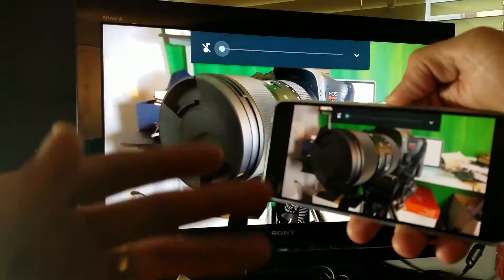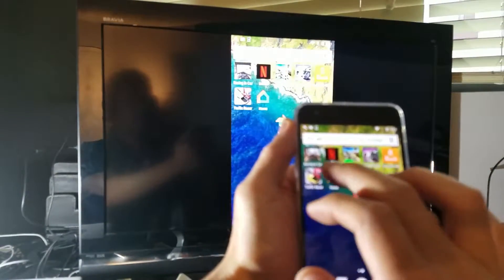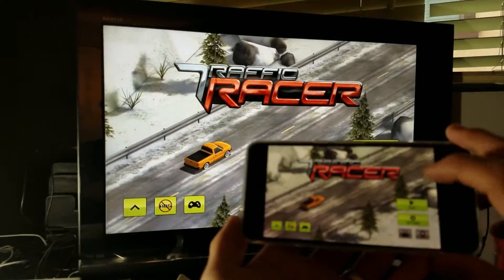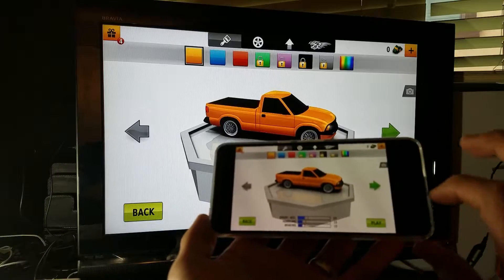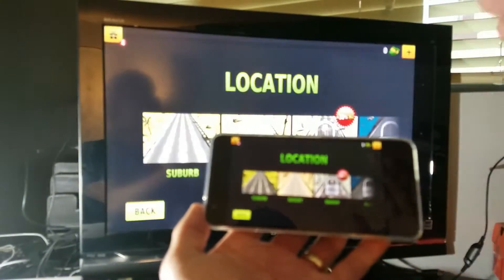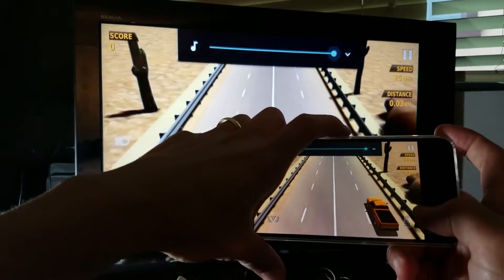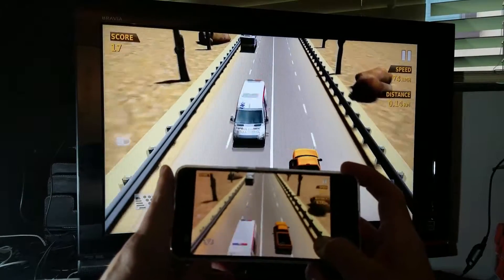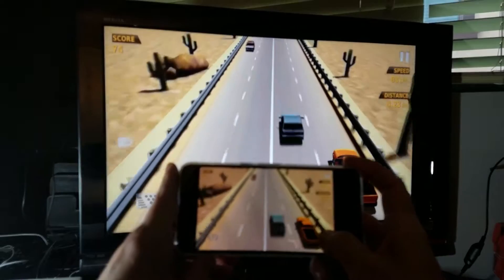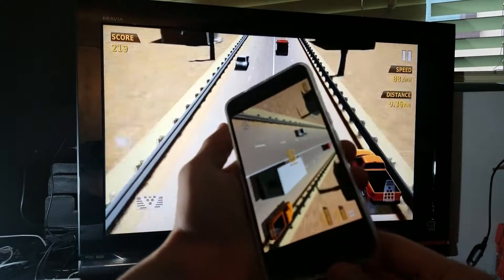You can see when I play, the volume actually comes out of the TV — it doesn't come out of the phone. And of course you can watch YouTube on here, Netflix, you can play games. The only thing is, if you're using Chromecast, you need a Wi-Fi network — if you have no home Wi-Fi network, you cannot connect, you cannot screen mirror, period. So let me just go ahead and play this game. The only thing with games is, I don't recommend it if something is too graphic intensive, because you are going to have lag. Even when I play this game, there is a little tiny bit of lag. So if it's something that's too graphic intensive, you're definitely going to see some sort of lag.